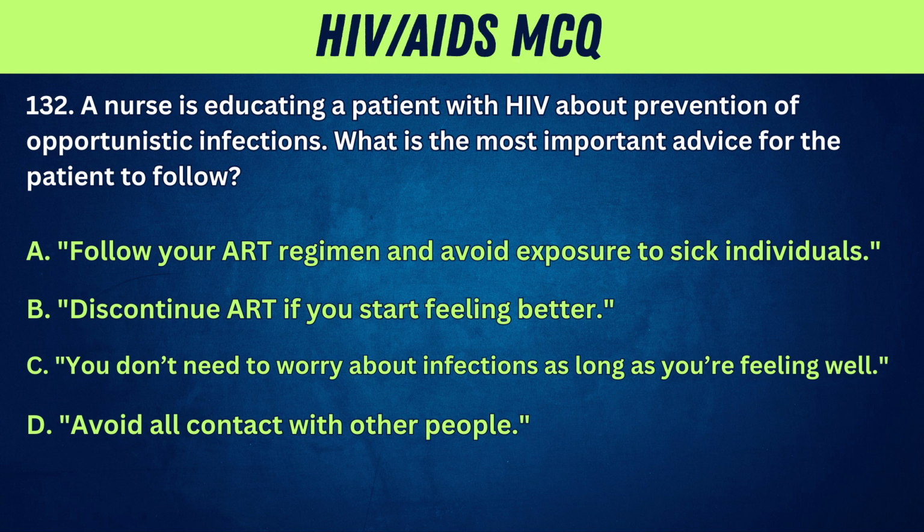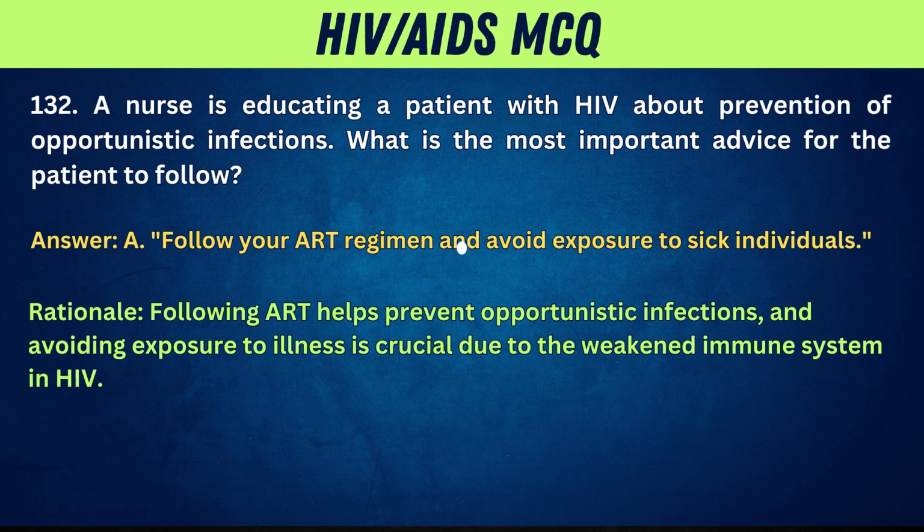A. Follow your ART regimen and avoid exposure to sick individuals. B. Discontinue ART if you start feeling better. C. You don't need to worry about infections as long as you're feeling well. D. Avoid all contact with other people. Answer: A. Follow your ART regimen and avoid exposure to sick individuals.